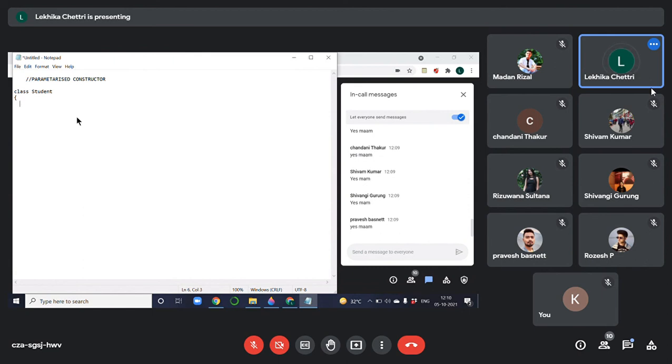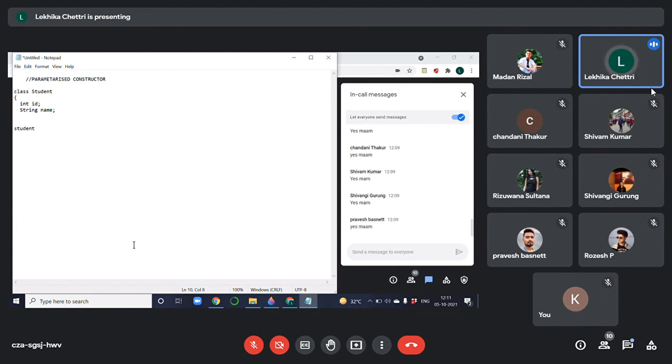I'm going to use that same variable student ID and string name. Now look here, I'm going to leave some space. The reason is, now I'm not going to use the default constructor. I'm going to use a parameterized constructor. In my previous program, I used a user defined method to read the parameters. Now I'm going to use a special method. The name of the special method is constructor.